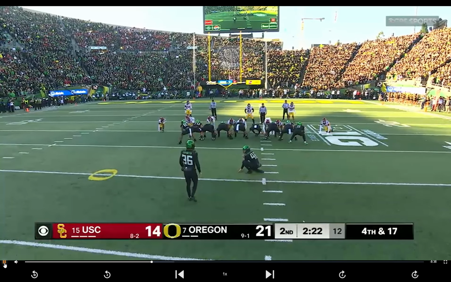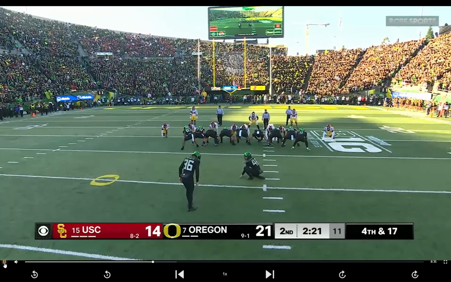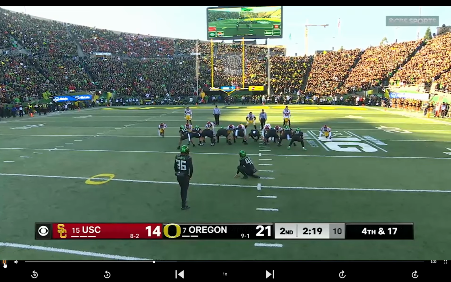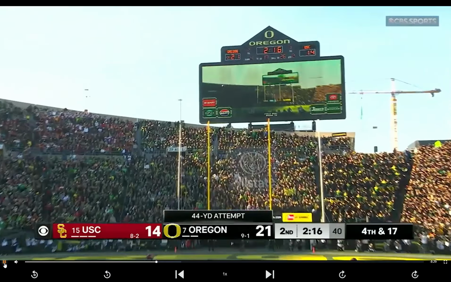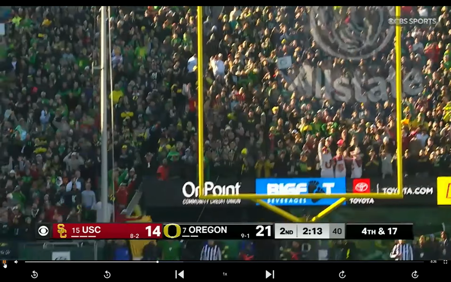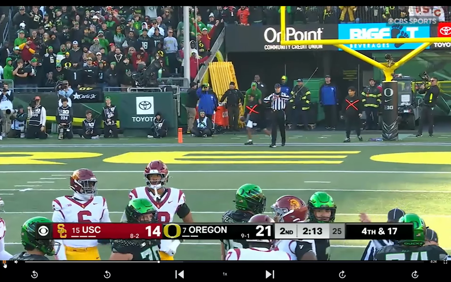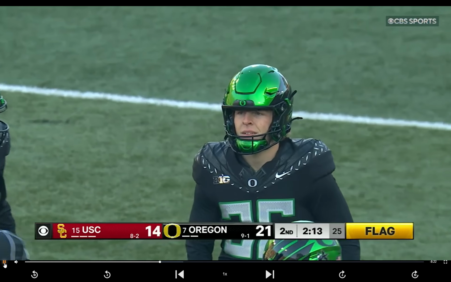Play 3, we're late in the first half, and the offense has 4th and 17 at the plus 26, and they're going to line up to kick a field goal. Now, the kick is away. It hits the left upright, bounces back, and is no good. But we have 3 flags down on the defensive side of the ball for leaping.